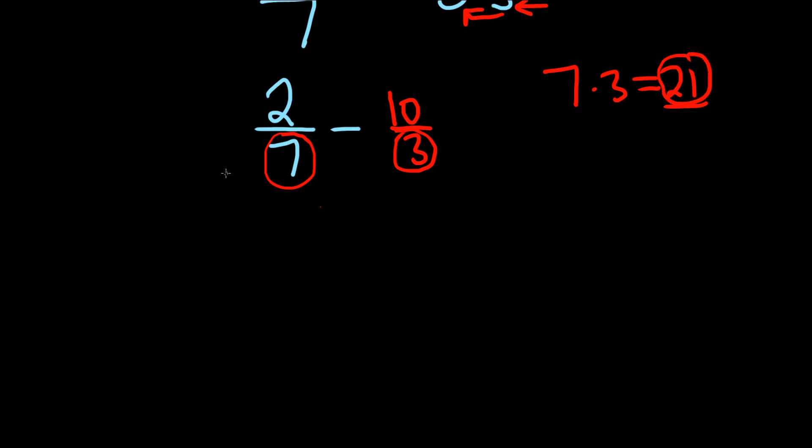So now what we do is we multiply each of these fractions by what's missing in order to get this common denominator. So for example, here we're missing a 3 because we already have a 7. So you multiply the whole thing by 3 over 3. And see, we're basically multiplying by 1 because 3 over 3, the 3s cancel, you just get 1. So it's just a trick that will allow us to strategically manipulate this so we can get the 21 on the bottom.